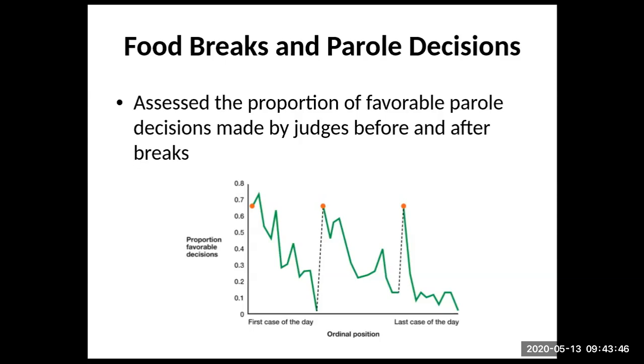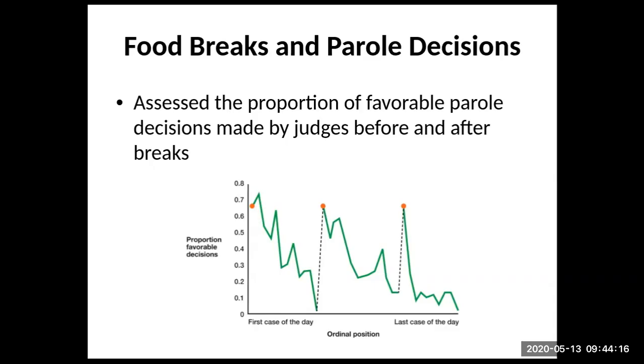Then we have that coffee break, and maybe they refuel. That's that 2:30 feeling, maybe, and they have their 5-hour energy or whatever, their coffee, and then boom, it's right back up to almost 0.7 again, right? Maybe 67% chance. And then that dwindles pretty quickly by the end. And if you're one of the last cases of the day, well, then luck is not on your side, because those people only get paroled maybe about 10 to 20% of the time, as you can tell, right?